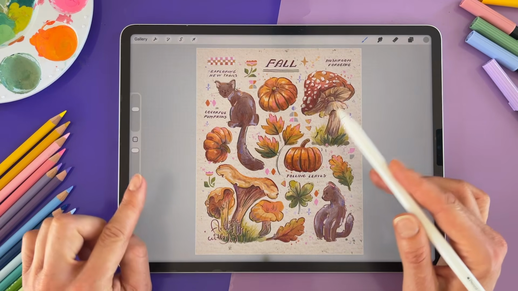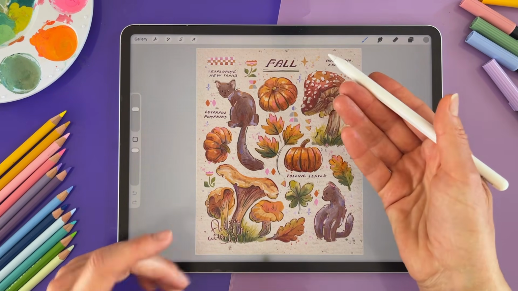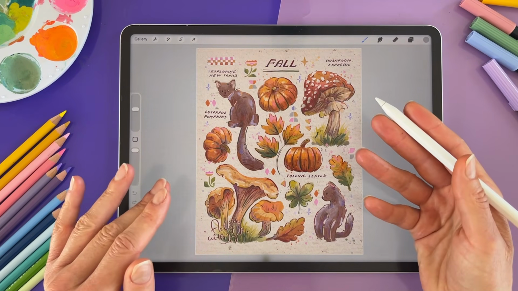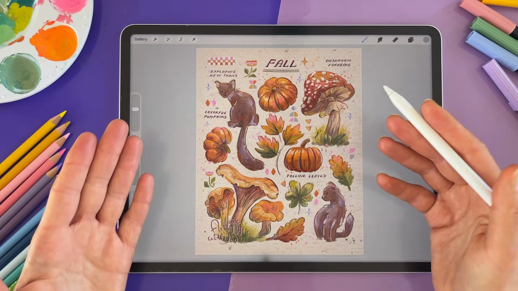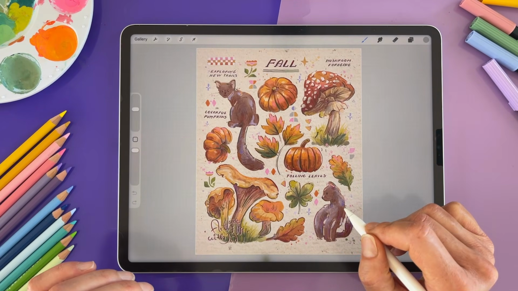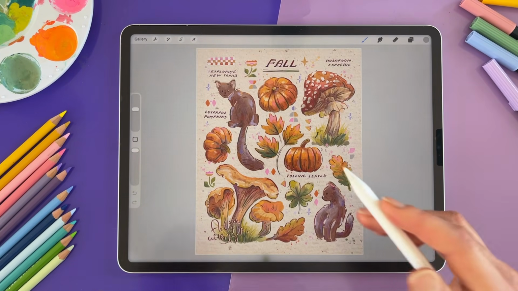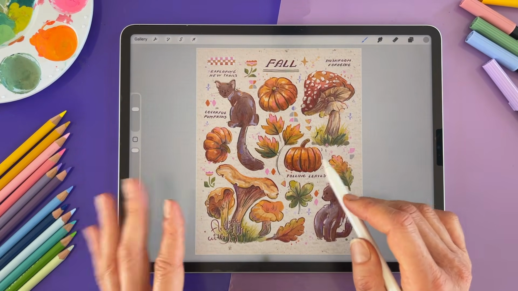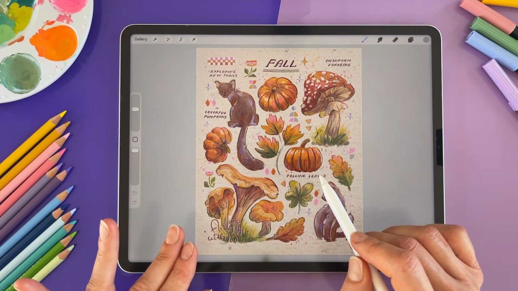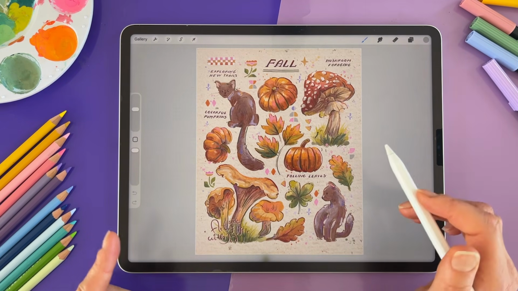Alright, here is another illustration or sketchbook page inspired by fall, as you can see here. And this was a combination of different art prompts during October, where you can combine different prompt lists and follow different prompts to illustrate new pages. And because many of you voted for fall and autumn inspired sketchbook spread, this illustration and the process of the illustration is part of one of the tutorials in my art club.